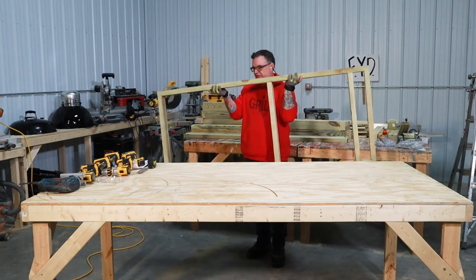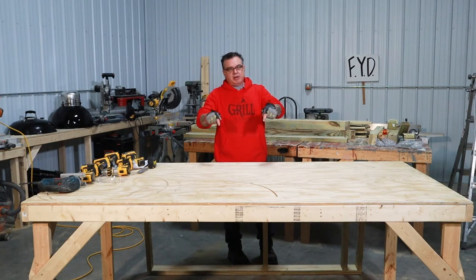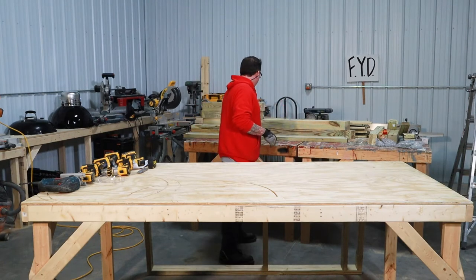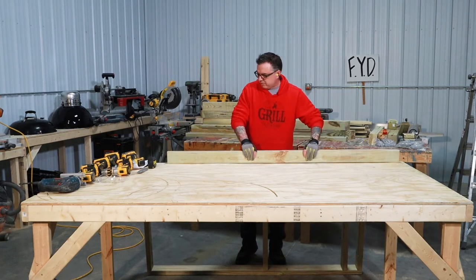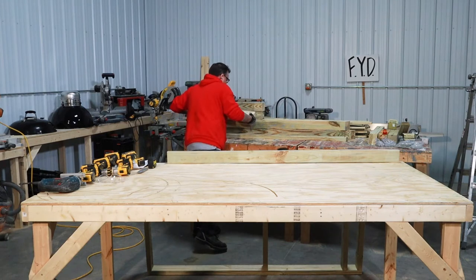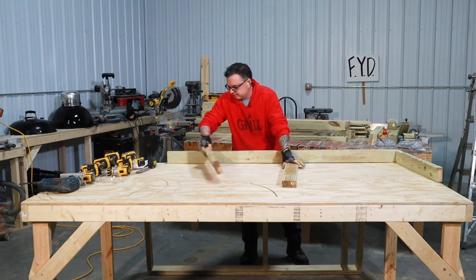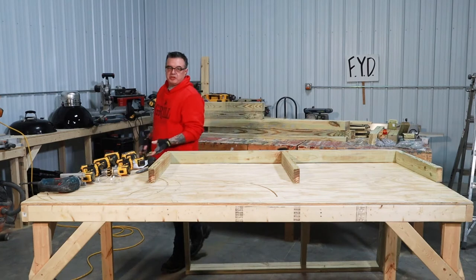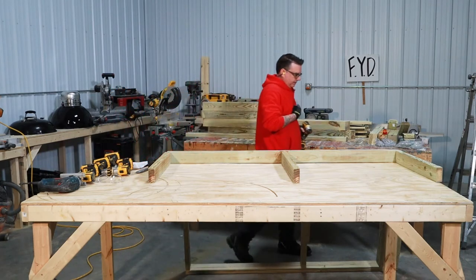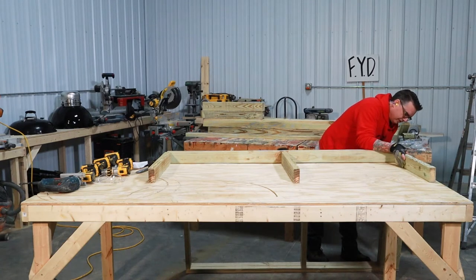I'll just pull this off. Set it down here because it's gonna be coming back up here in a second. All right, let's grab our frame pieces for the bottom. Again, all these measurements are in the packet, where to place everything, so try to think of everything I could.